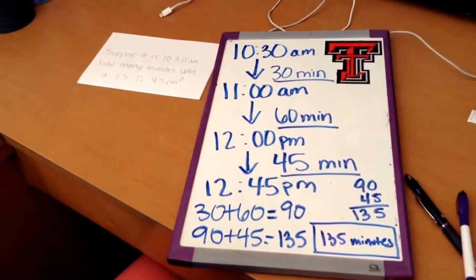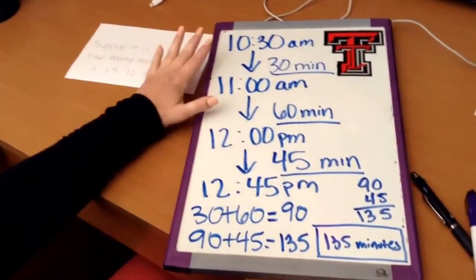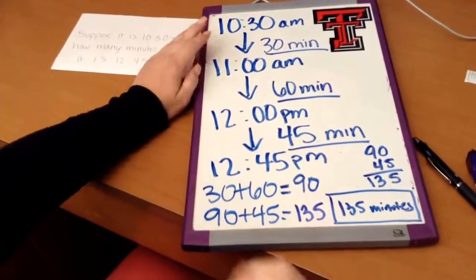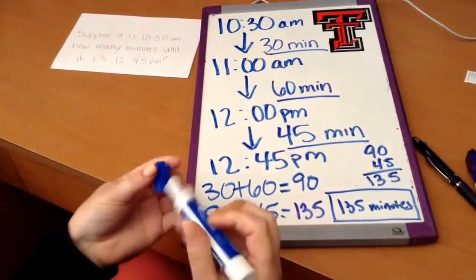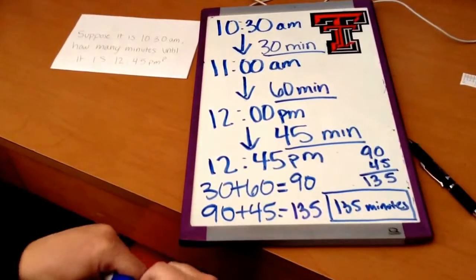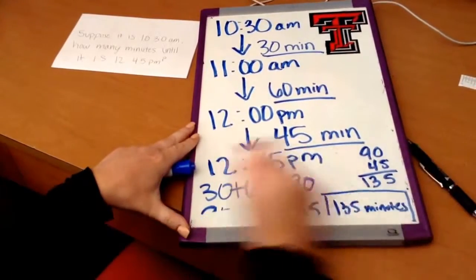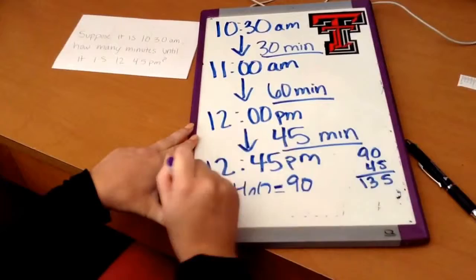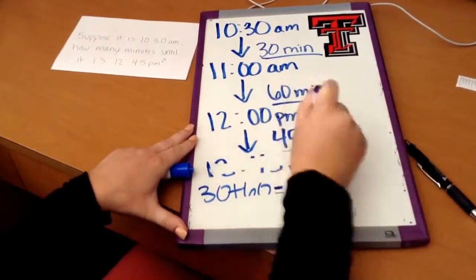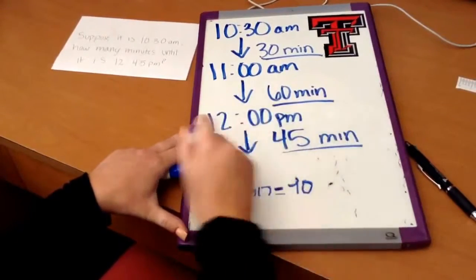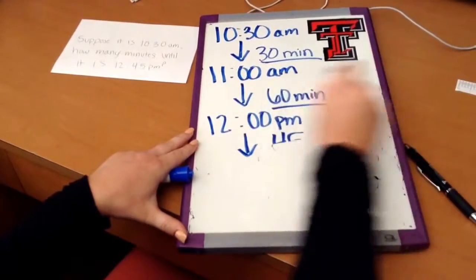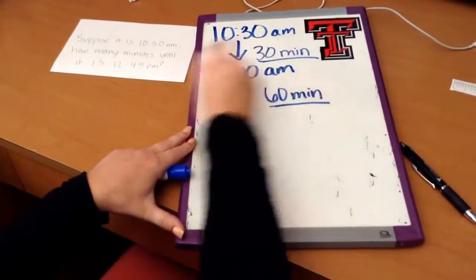So this is the Make 60 approach, and remember your main focus is to get your first time to the closest hour. And then we're always working with 60, and remember, if you can regroup in base 10, then you will have no problem regrouping in base 60. So we're going to go ahead and look at one more problem and one more way to solve a time problem. And so I made 2 different word problems, and they're both very common word problems that you will see when you're encountering time.